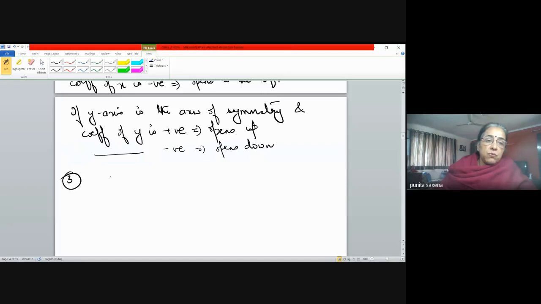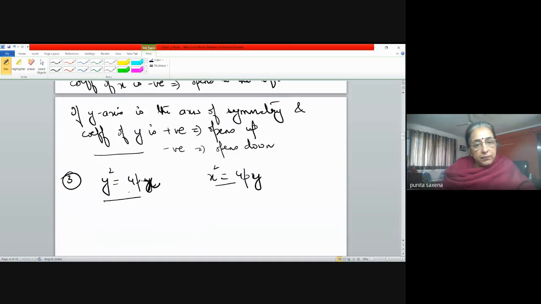So what we do is we compare our given equation with the general equation. Sorry, this should be x. y square equal to 4px and x square equal to 4py. ये हमारी general equations हैं of parabola. So whatever parabola we have to sketch, for example, say y square equal to 6x, ठीक है, supposing हमको ये sketch करना है, right?